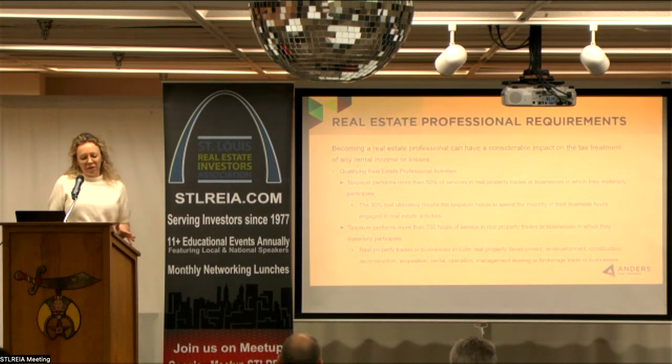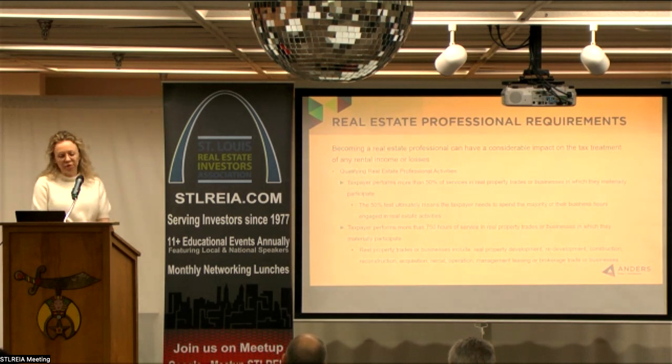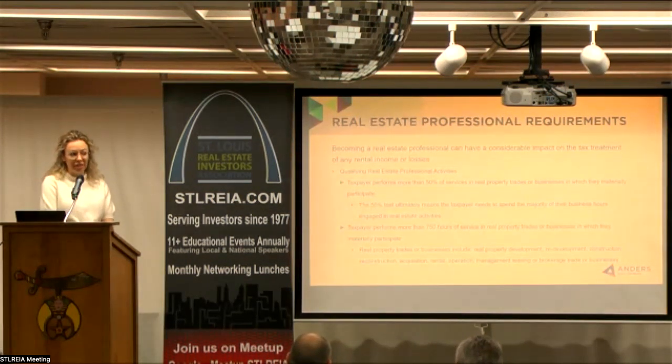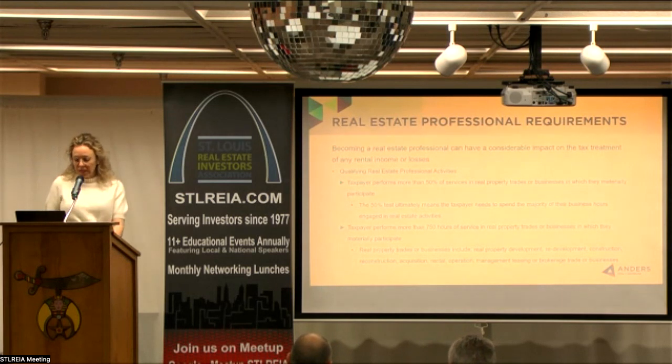In order to qualify as a real estate professional, the IRS has two tests that you have to meet. It's a both-and, so you have to meet both of the stipulations in order to have this designation. The first is that the taxpayer must perform more than 50% of their services in a real property trade or business in which they materially participate. This means that 50% of your time needs to be spent on real estate activities.